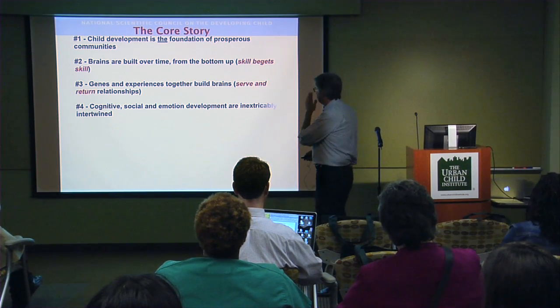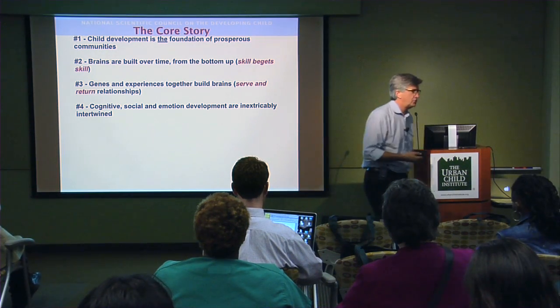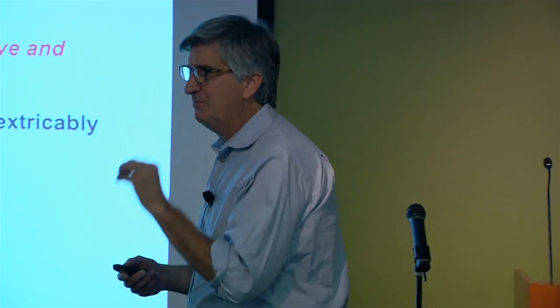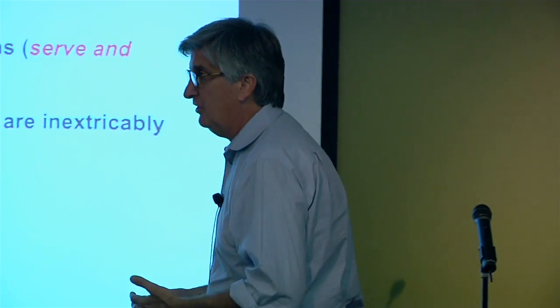Okay. And I'll talk about serve and return relationships because humans are social. We're social, right? And everything that I'm going to talk about really revolves around that component of our behavior that's so critical for emotional behavior and learning how to regulate our emotions under all different kinds of circumstances, and our cognitive development.